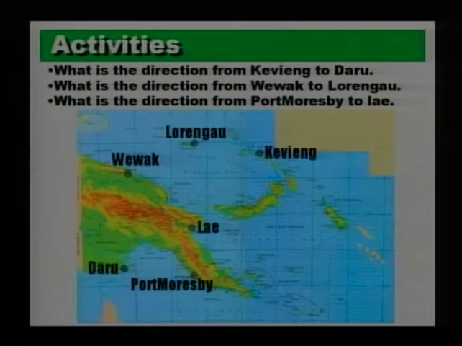Okay, I'll give you 2 minutes. I think 2 minutes is plenty of time to work on those activities, and then we'll correct those 3 activities. Refer to the map of Papua New Guinea on pages 10 and 11 for the completion of those 3 tasks. When you are giving your directions, where possible, try to be accurate and use the 16 points of a compass.